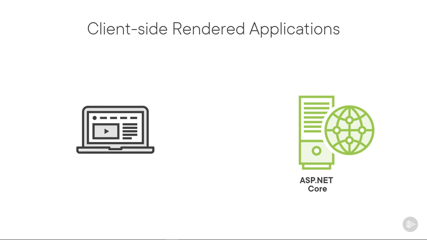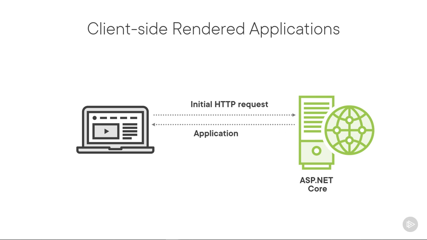Finally, the most recent addition to the types of applications we can build with ASP.NET Core is client-side rendered applications. Traditionally, client-side applications, so applications that have a lot of functionality available in the browser, offering a rich user experience, are written using JavaScript. Now, it's also possible to write these using ASP.NET Core entirely. Typically, these applications will be downloaded to the client and run from there. Extra data they might need will be requested when needed and is typically returned as JSON.